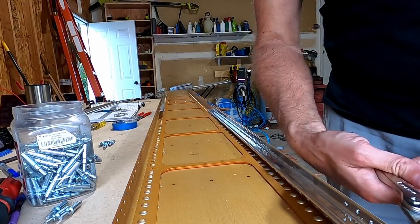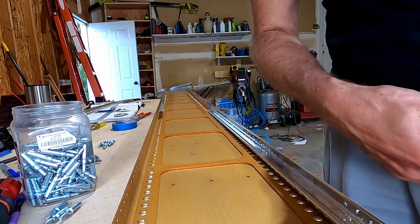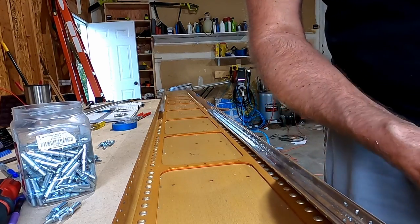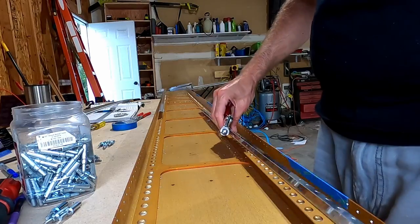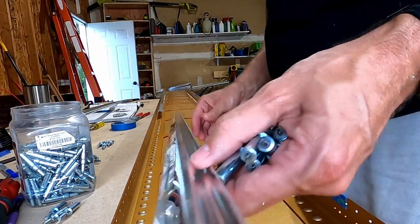There are some questions in the wiki. You hear it occasionally or you see it on the forums. Like, what do you do? What do they mean in the plans when they say roll the J-channel stiffener from one side to the other? So I said, purposefully, I know how to do this. I'm going to slow the camera down, record a normal motion, and show this is how you do it.